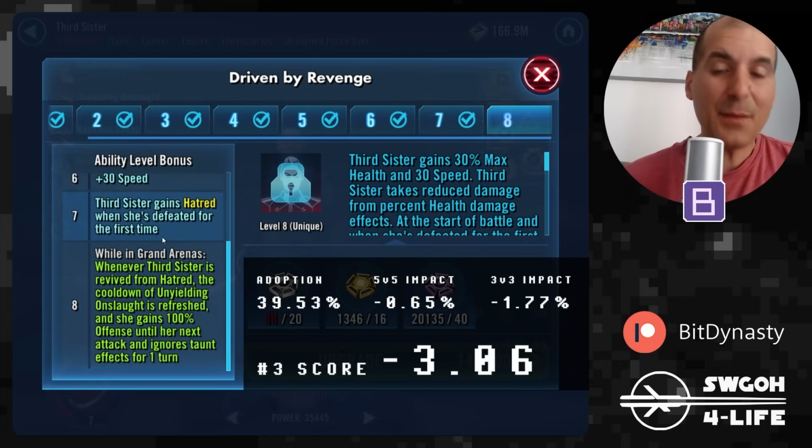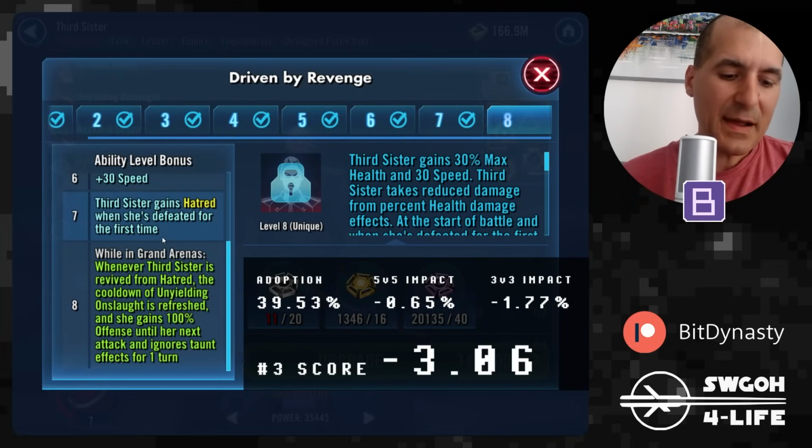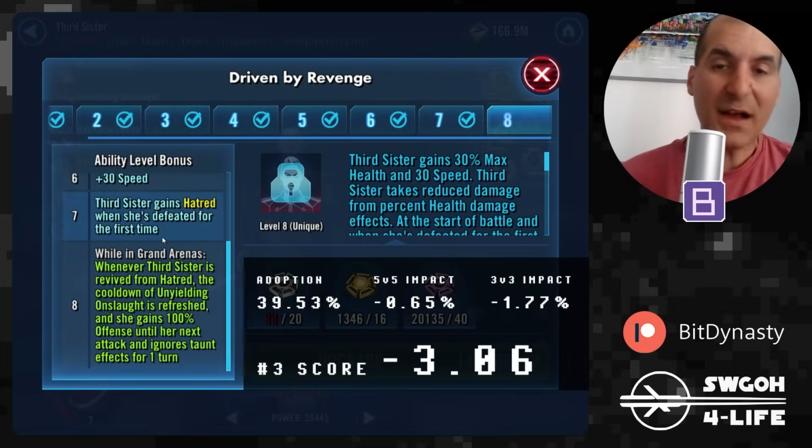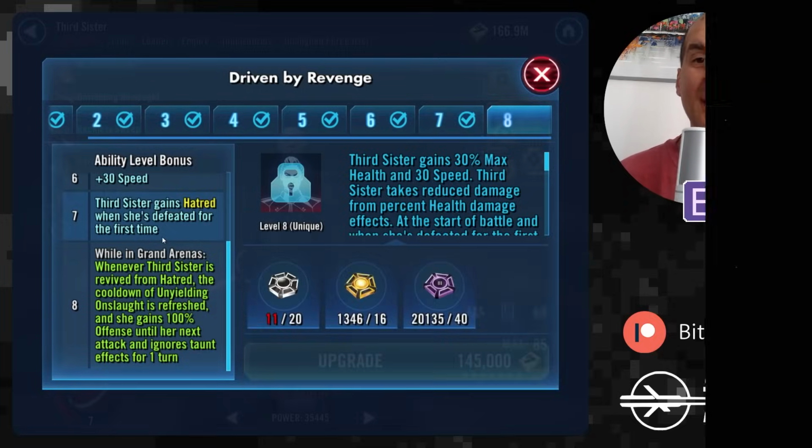So 39.53% of people apply this Omicron, so almost 4 out of 10. And then in terms of the impact on the win rates, in 5v5 the win rates get reduced by 0.65%, and in 3v3 again a reduction by 1.77%, which gives it a final score of -3.06.